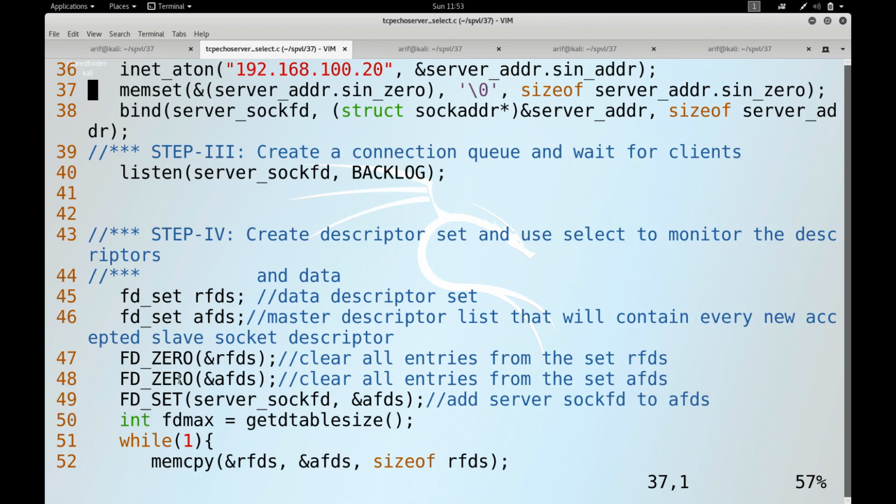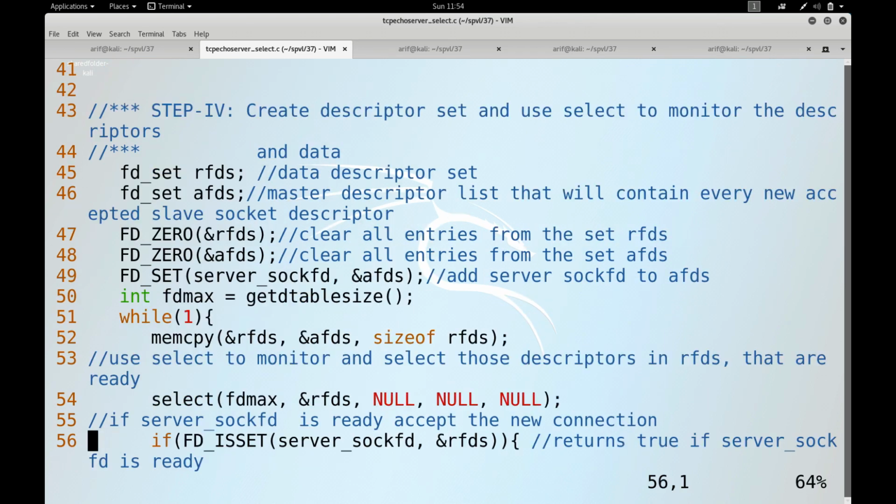Okay, we have created 2 descriptor sets, rfds for data connections and afds for accepting new connections. Then we have used the FD_ZERO macro to clear all entries in these 2 descriptor sets.